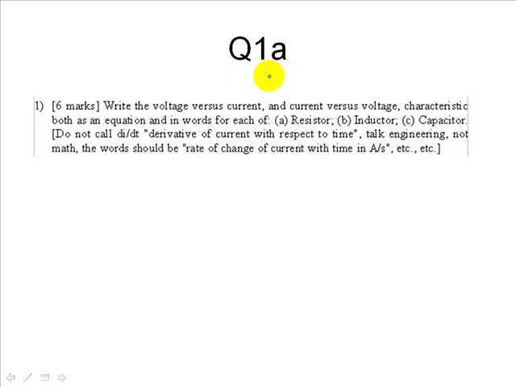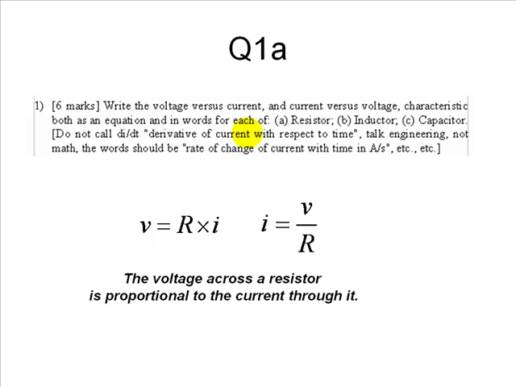Let's do part A for a resistor. For a resistor, we can write that the voltage is Ri, or that the current is V over R. In words, we say the voltage across the resistor is proportional to the current through it.